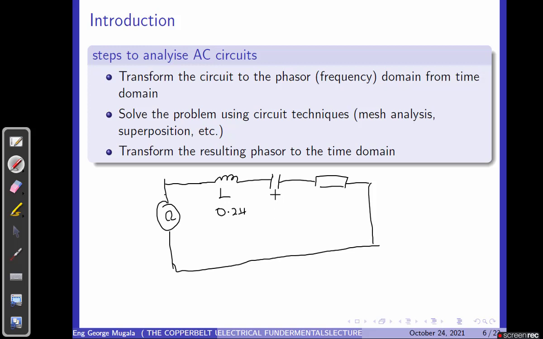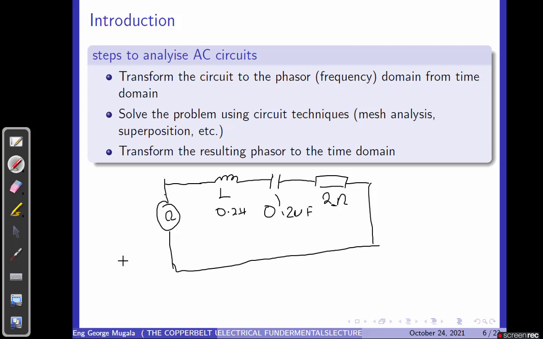Now you do have an example like this that I gave you when I was analyzing complex numbers, and I was just trying to help drive a point home. Why do we need complex numbers? But let me just recap a little bit. You see here, let's say we have 0.2 microfarad. And maybe they say this is 2 ohms, right? Things like that. And then you have a supply voltage.